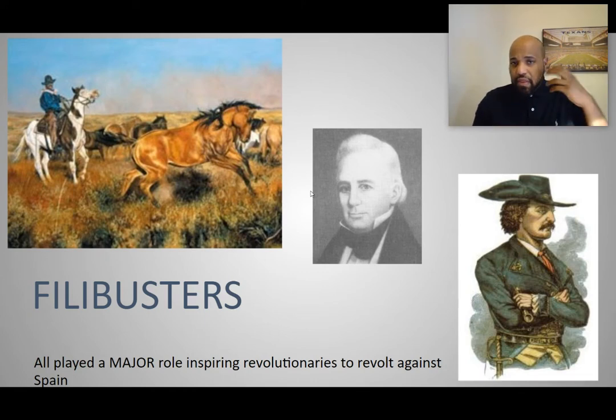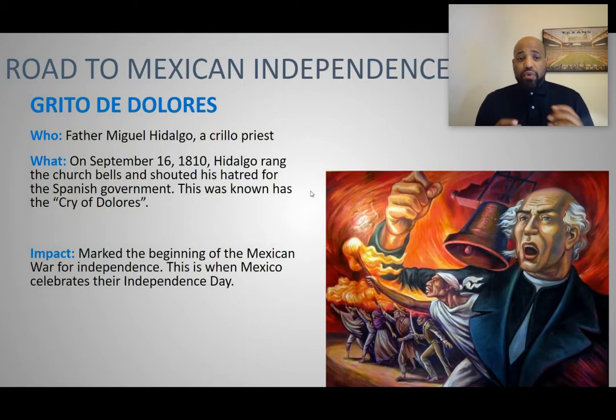All right. They really start giving them the ideas of independence. So that leads us to the Grito de Dolores. Father Hidalgo, who was a Criollo, came in and said, hey guys, look, we are being mistreated. Mind you, he's a Criollo, so he's the highest ranking in the New World, but he recognizes the fact that people aren't being treated fairly. And so he has his Grito de Dolores, and eventually gets caught by the Spanish government and is killed for treason.